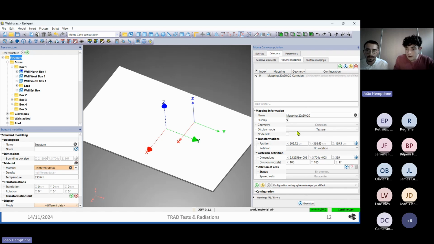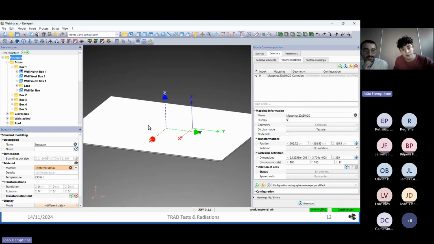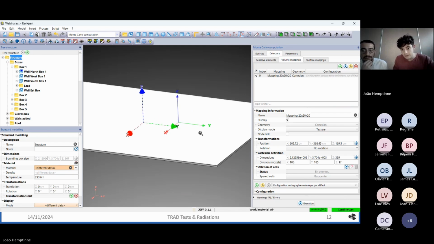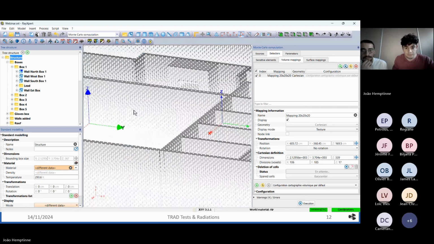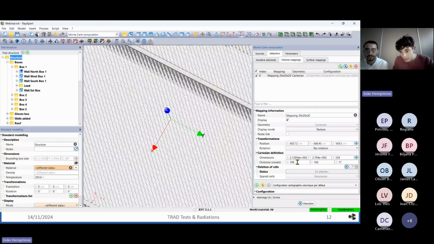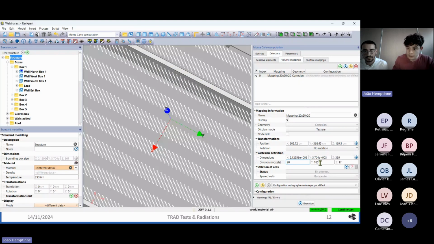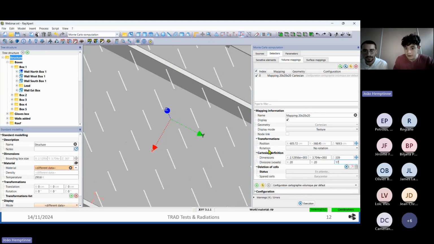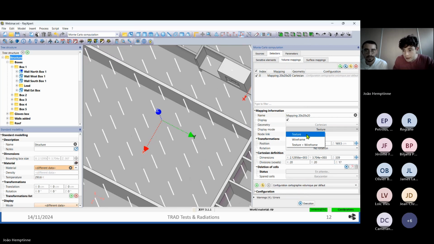So here is the center of the 3D mapping. Okay, so the position here is the center of the Cartesian mapping. So Cartesian is a rectangular mapping, basically. You can see more details right there. Maybe I'm going to lower the resolution. We are going to see this just after. Don't worry.